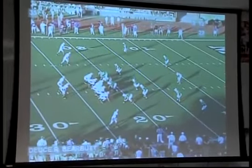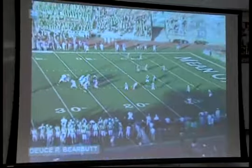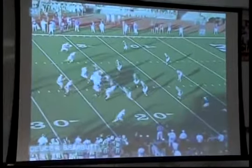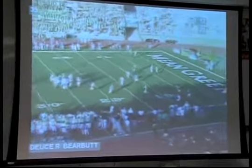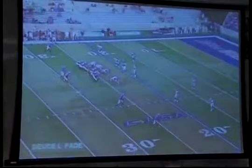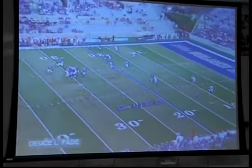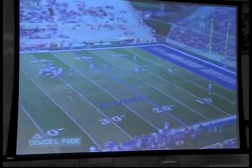Okay, here you go. Got off coverage. We'd like to outside release that. We know we got the fade to the field, the bare butt to the boundary. 60 solo. Okay, go ahead, go to the next one. Fade to the field, bare butt to the boundary. We soloed it, 70 solo. Got your beater, go back, coach.